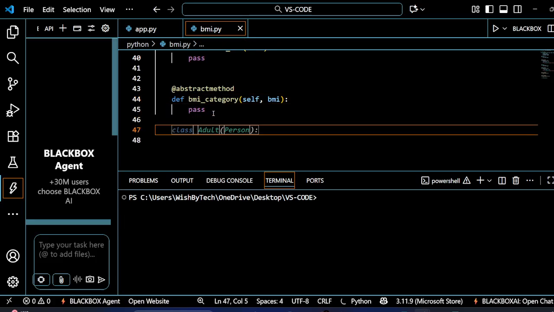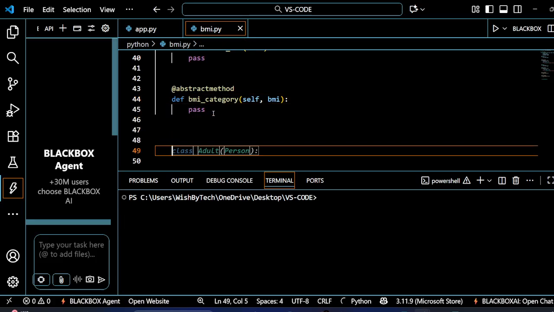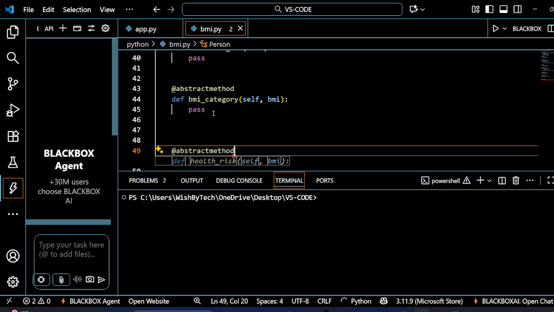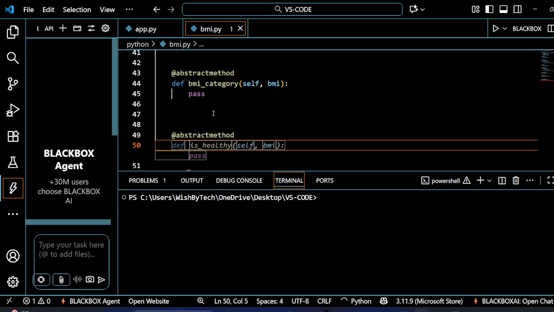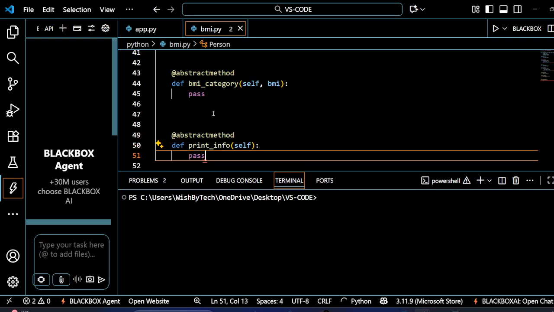Pass, and I'm gonna go down, another abstract method, and define print. This is BMI info, I'll just do info, self.pass.